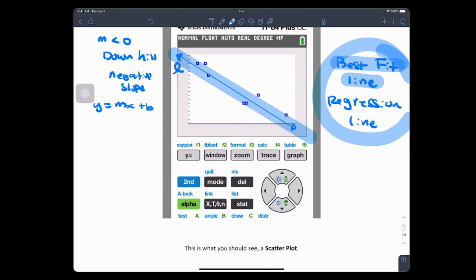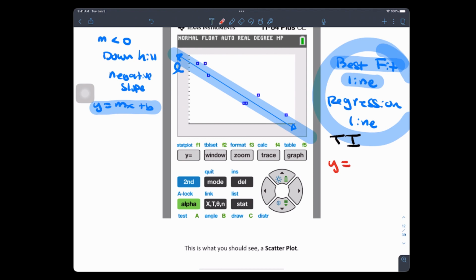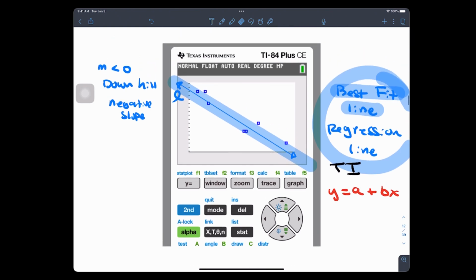How do you think we get the line? Well, yes, the line is y equals mx plus b. We don't go back to algebra. Do you guys know how we get the line? It's in the TI calculator. They write it this way: y equals a plus bx. They don't put the m. It's a different b. Algebra is no longer a prerequisite. We don't care about this equation anymore. Y equals a plus bx. That is the regression line formula. Okay, you guys okay with that? It's a linear equation from beginning algebra.